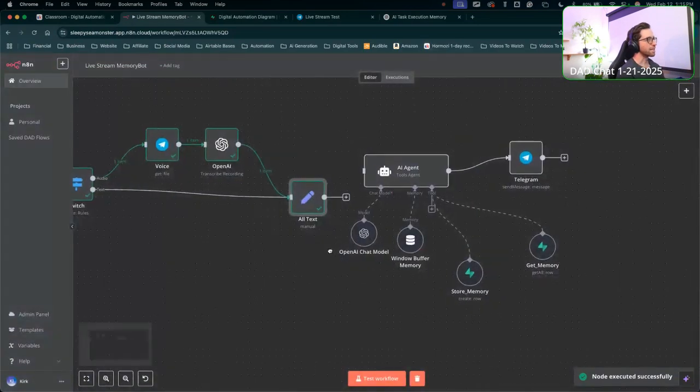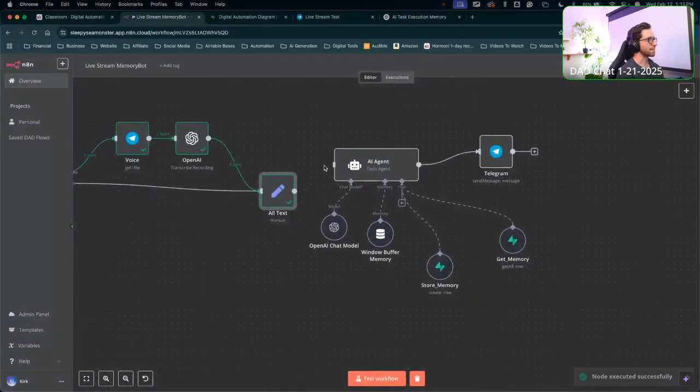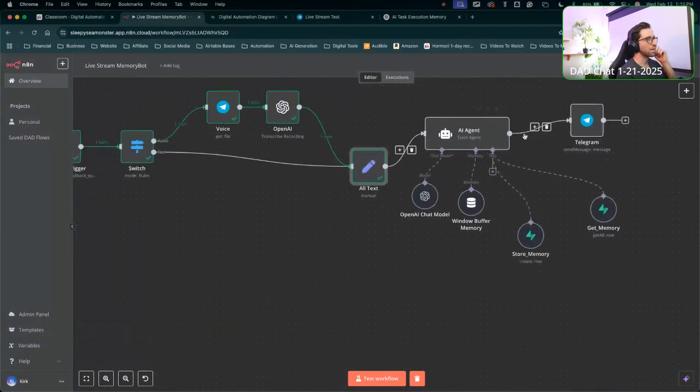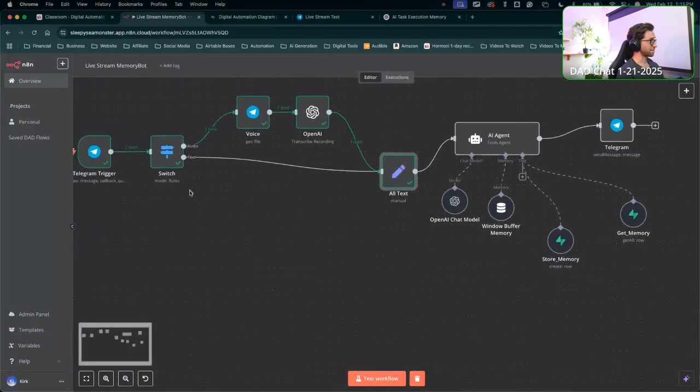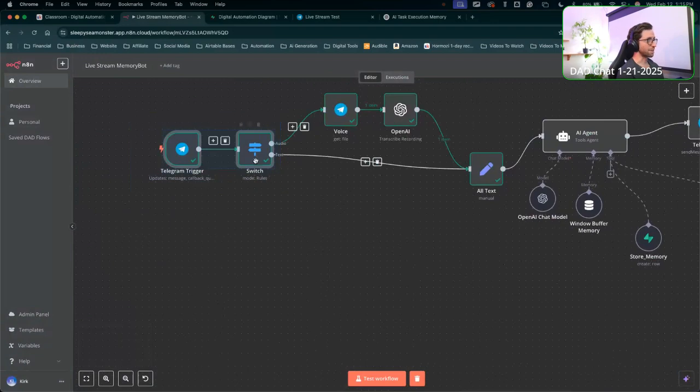So let's go ahead and try that out. I'll plug this into the AI agent node, and let's give this a full test. I'll even save it and flip it on. Essentially, we're done unless we need to make some tweaks. This is going to be it. So let's play with it for a second.